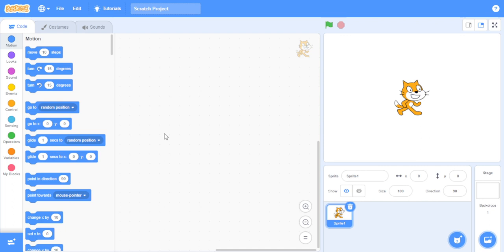This time around we'll be looking at a system where certain age limits are allowed access and others are not. For instance, if you're 6, 7, 8, or 9 years, you're allowed access. But if you're 5 and below, or 10 and above, you are not allowed access. So we're going to create a program like that here on Scratch.